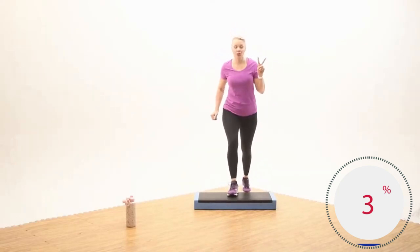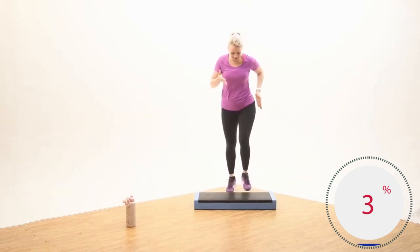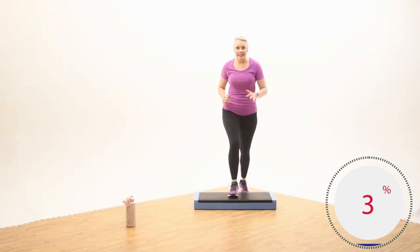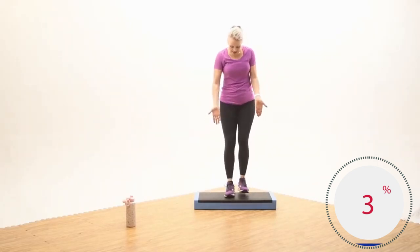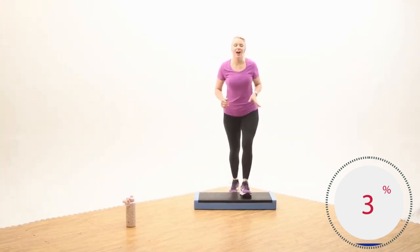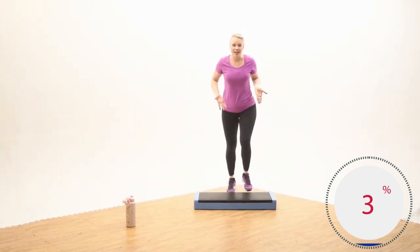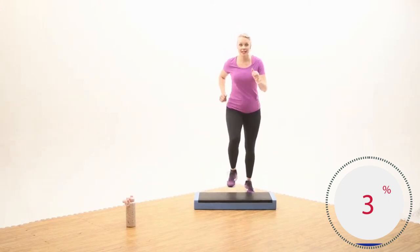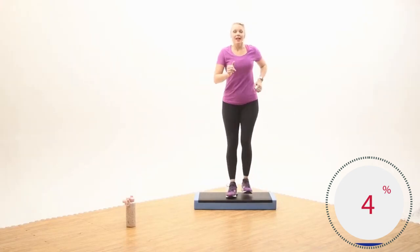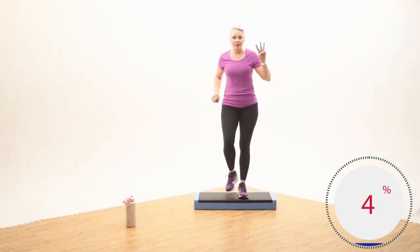2 more knees, change. Back to your basics. Just swing those arms. Nice job. Knees are soft. Always glance down on the bench from time to time. Make sure those heels are all the way up, that full foot's on the bench, right? 7 more basics. Nice job. Oh yeah. 3 more basics.